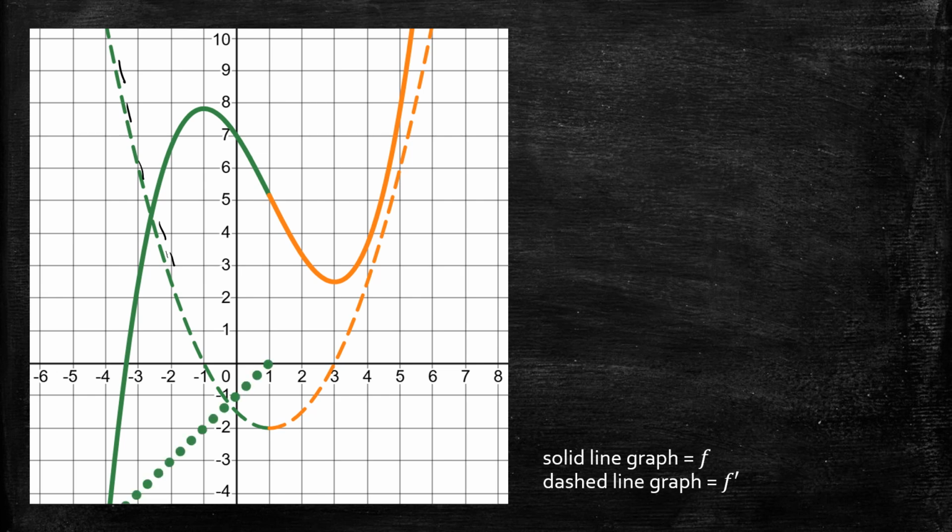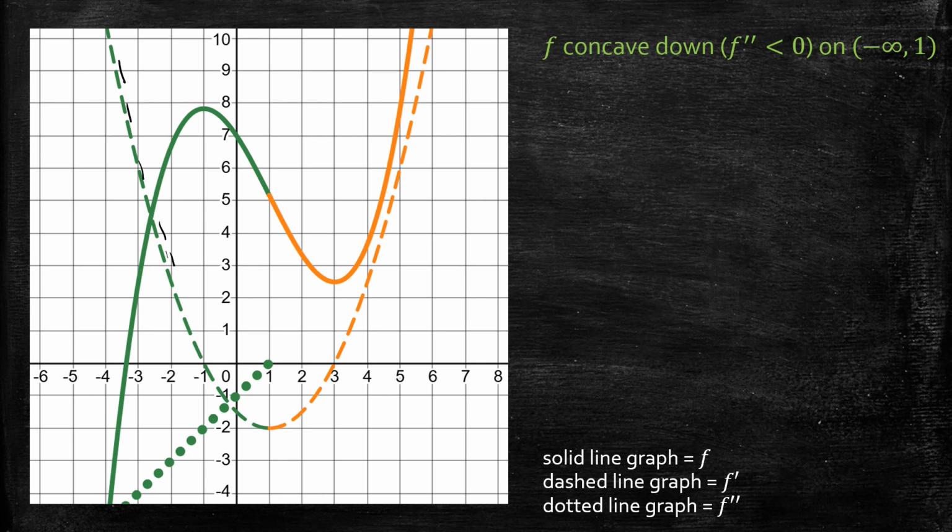So here we have the beginnings of the graph of f double prime. The dotted line graph represents f double prime. So the green section, now let's focus in on the green sections of all three graphs because they're all connected. So f itself is concave down all the way up to x equals 1, which corresponds to f double prime being less than 0, under the x-axis in other words.